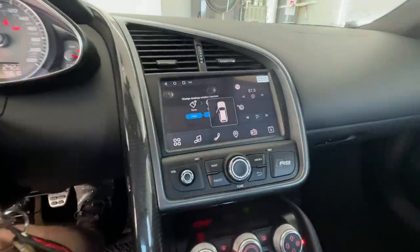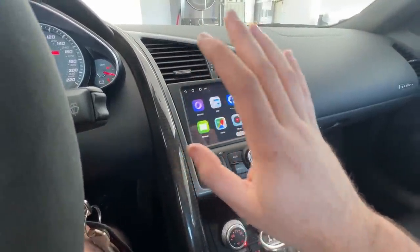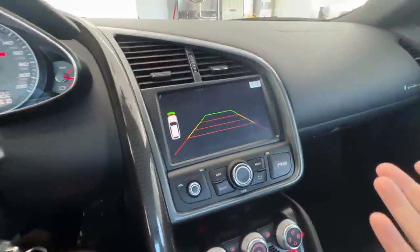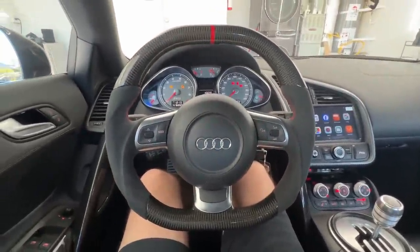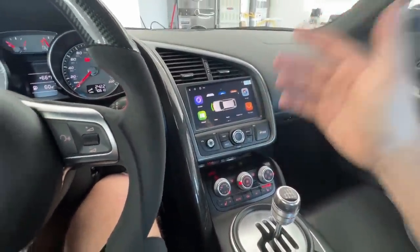This is the next day — check it out, we got the radio installed. Everything on this bad boy is working absolutely perfect, I'm having no issues whatsoever. Of course, we put it in reverse, the backup camera turns on and it just looks super nice. Honestly guys, I'm very happy with this interior, this beautiful steering from AZA, this beautiful infotainment system. I believe the name is Acar Navi — that's the name. So shout out to them.